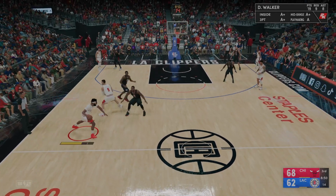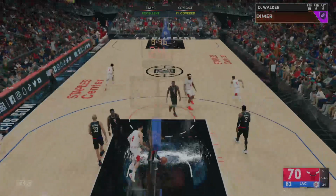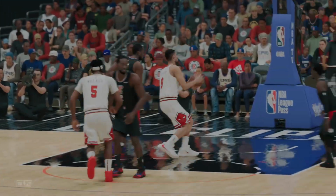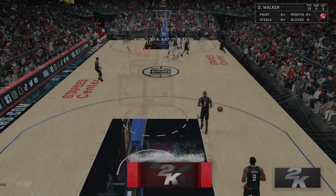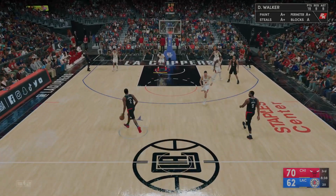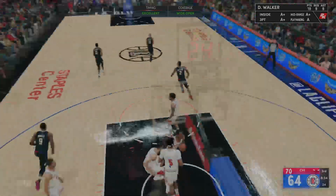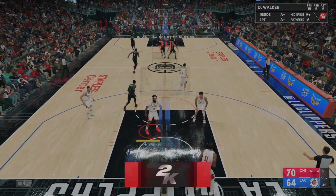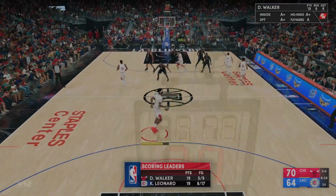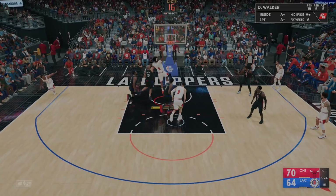And with a little over a minute gone, the second half is underway. Here's Vucevic. That falls. Nice feed that time from Walker. Walker's got 9 assists in the game. Great passing. Clippers with the ball. 8-point game. Leonard attacking. Took him no time at all on that one. Leonard's got 4 points now in the quarter. The offensive versatility of Kawhi, able to rise up and hit the jumper there with confidence.